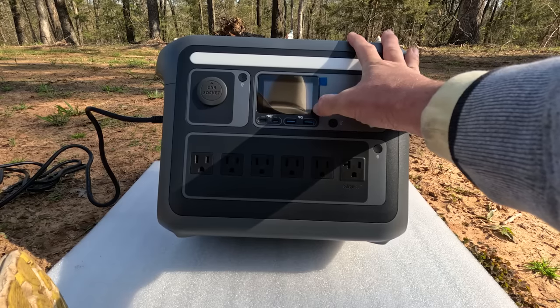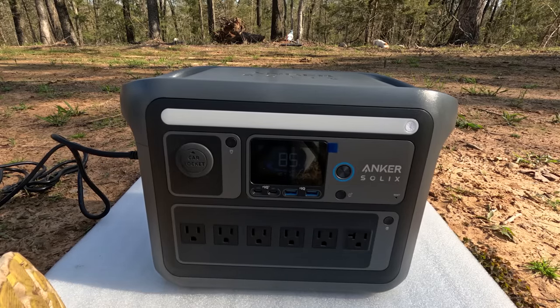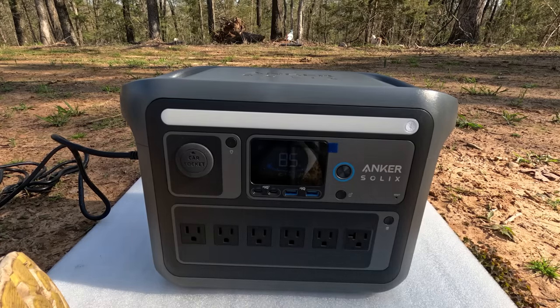And it looks like we got 18.7 hours left on the battery currently right now with nothing hooked up on it. Now you got the different little buttons right here. This right here will actually turn on this lower panel right here.